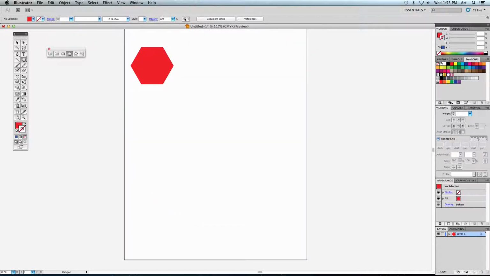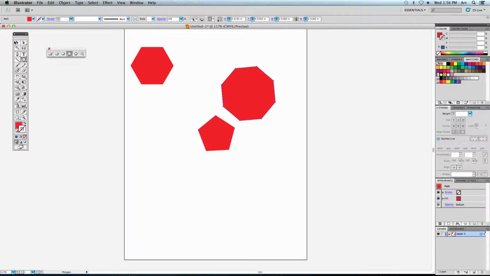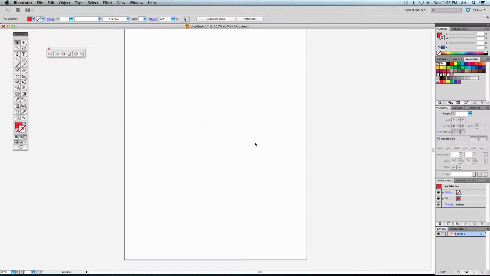Here's a great keyboard shortcut for you to know. I'm going to click and drag and start creating my shape. Now I'm going to use the up and down arrow keys on my keyboard. Watch what will happen. If I hit the down arrow key, it's going to take away the number of sides. And all I'm doing is I'm still holding down my mouse. If I hit the up arrow key, it'll add sides to there. So this is a great way to quickly add or remove sides to a polygon on the fly without having to bring up your options box from there. So just very quickly, click and drag, use your arrow keys, and you can dial it in that way as well.